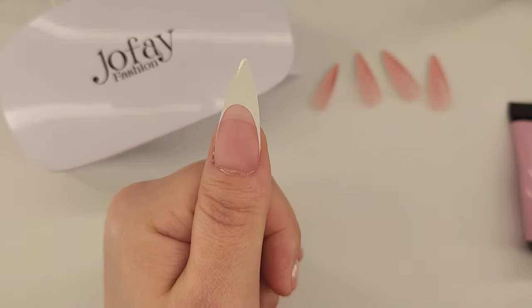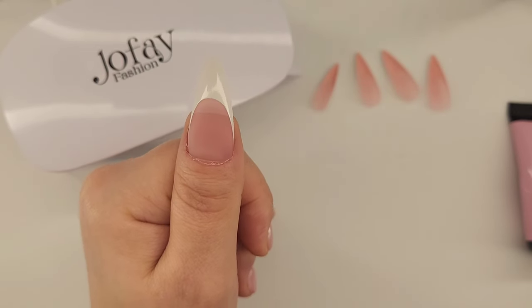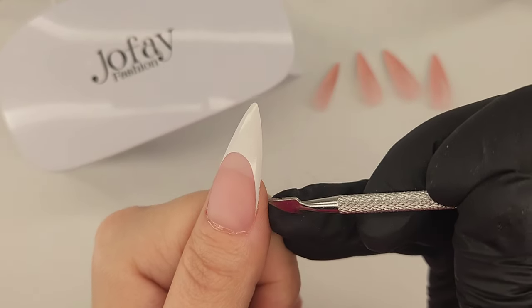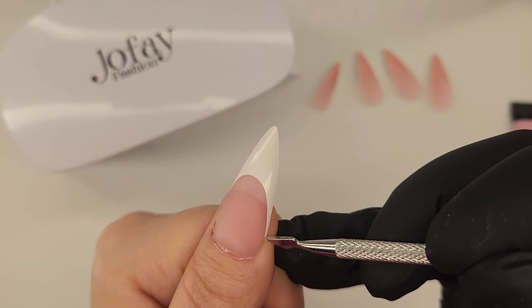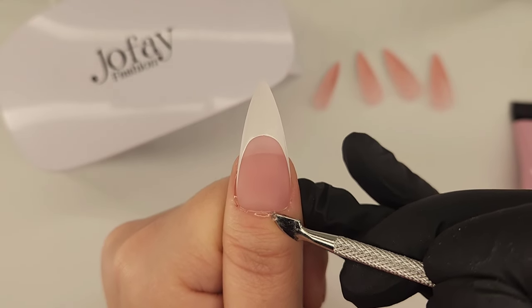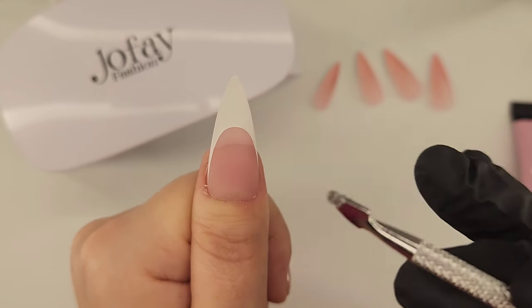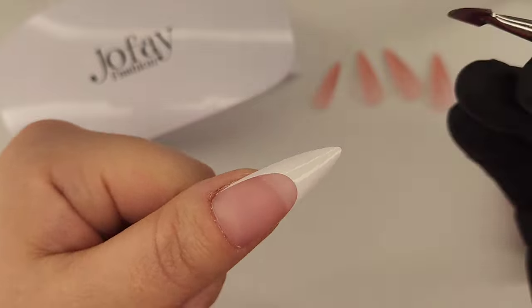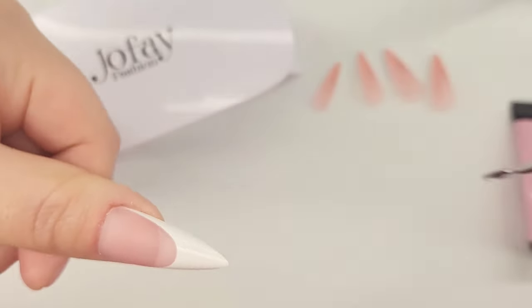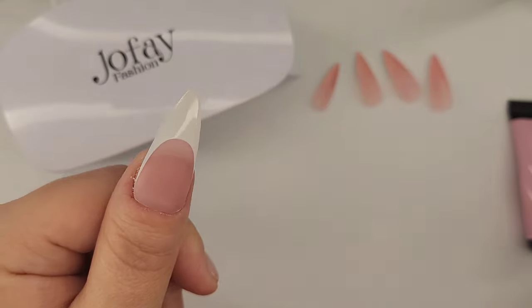Now, I was going to use the orange wood stick, but I decided to just use a cuticle pusher. I like to use the scraper end of the cuticle pusher just to get the excess glue off. That's just my method of choice. You can use a silicone tool. You can use an orange wood stick dipped in alcohol. It's really personal preference, but this is just what I choose to use also because it's a little bit sharper. And it just cuts the glue right off.